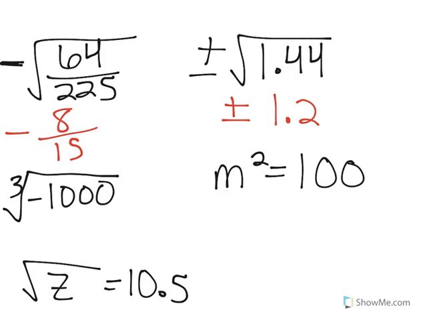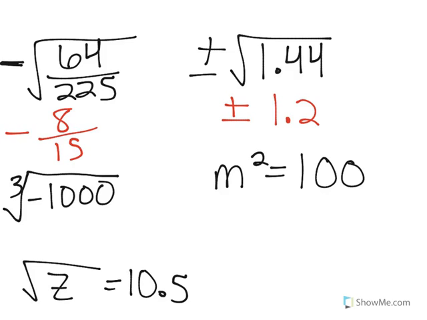Now, on to the third one, the cubic root of negative 1,000. Some of you might be thinking, wait, that's an error, we can't do that. But then remember, you can take the cubic root of a negative number, an odd root of a negative number, but you can't take an even root, or a square root or a fourth root. You can't do those of a negative, but you can with an odd. If you're not sure why, rewind back to where we talked about it.